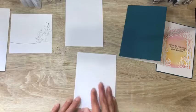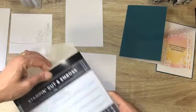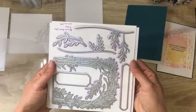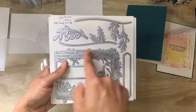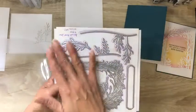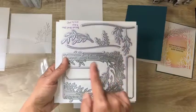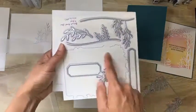We're going to cut it out using the Delicate Forest die. This is a little tip that I do, but see whether it's helpful for you. Whenever I get a new set of dies, I use a pen to trace around it. I know a lot of people like to transfer it onto a magnetic sheet, but I don't. The less I do, the better. So I just use a pen to outline it so that I can easily tell when that die is missing.